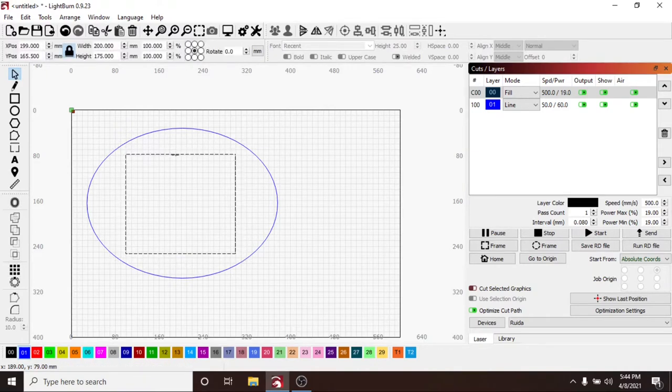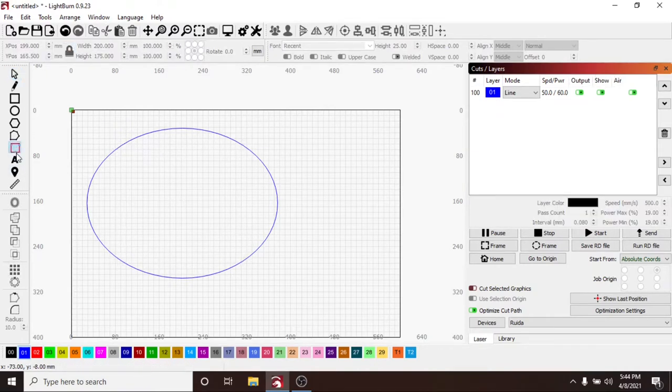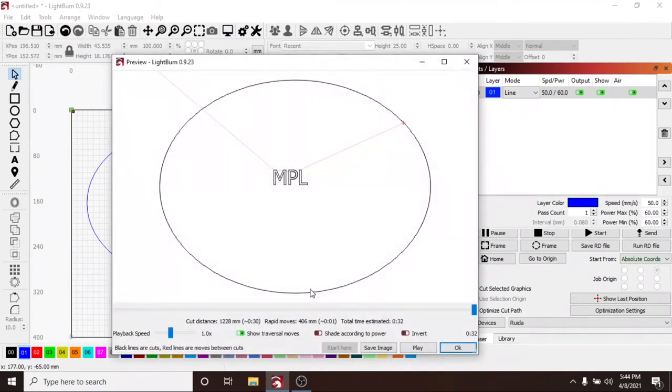So I'm going to highlight these and just click delete. I'll do my text tool, click right there, and type in MPL from Missoula Public Library. I'm going to move this around real quick, and we can get a preview of what that's going to look like. So that's also going to be a line cut right there.